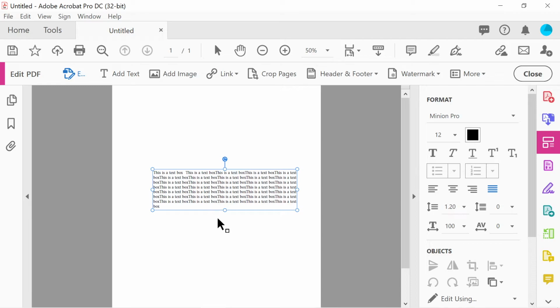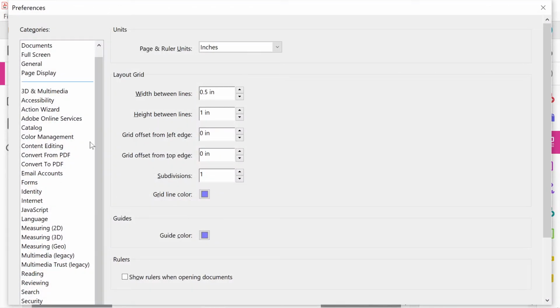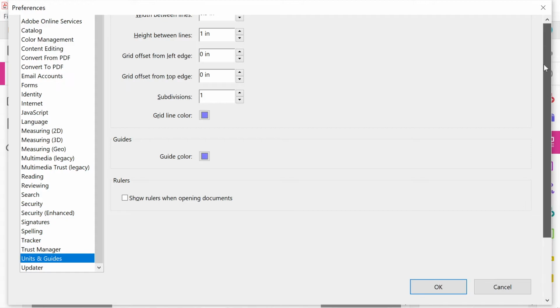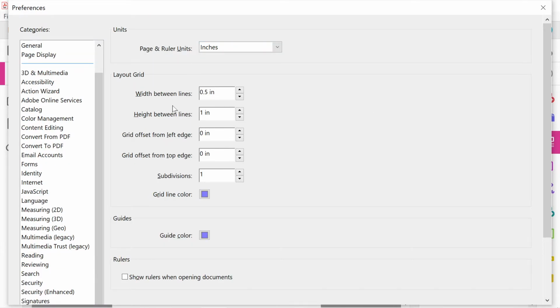But what we might want to do is align the whole text box to the page. So the first thing we'll do is press Control K, and if we go to the bottom here, you're going to see there's a menu option called Units and Guides. And what I've done is I've changed this. So remember that the American and the European A4 paper size is different. The European A4 paper size is 210 by 297 millimeters, but the American one is 8.5 by 11 inches, and that is a different number. Because in Acrobat we deal with American paper sizes, it's best to use 8.5 by 11 inches.